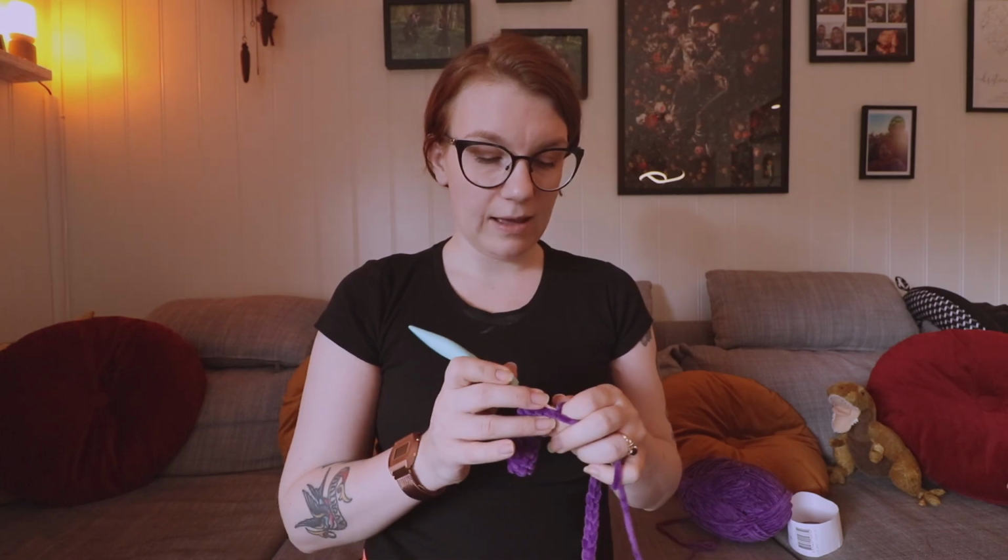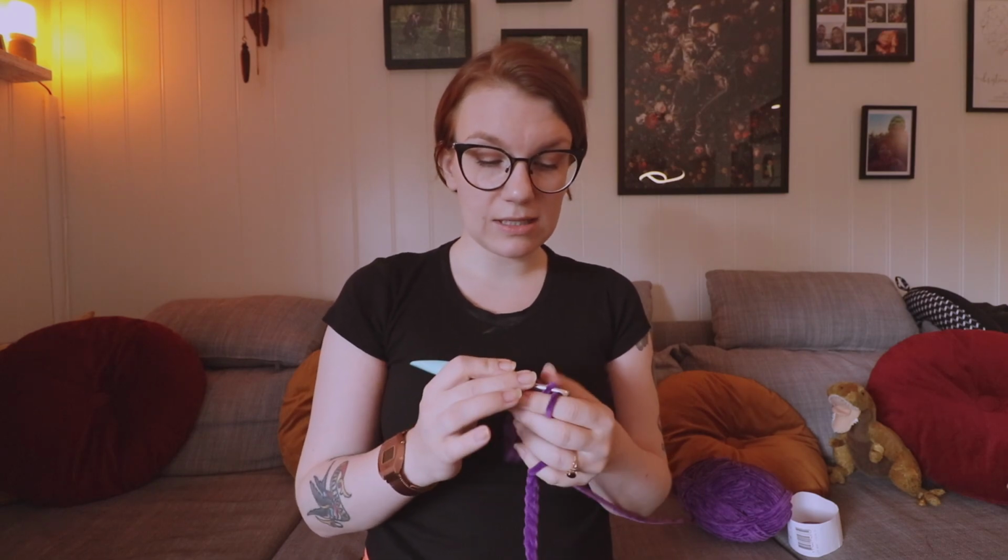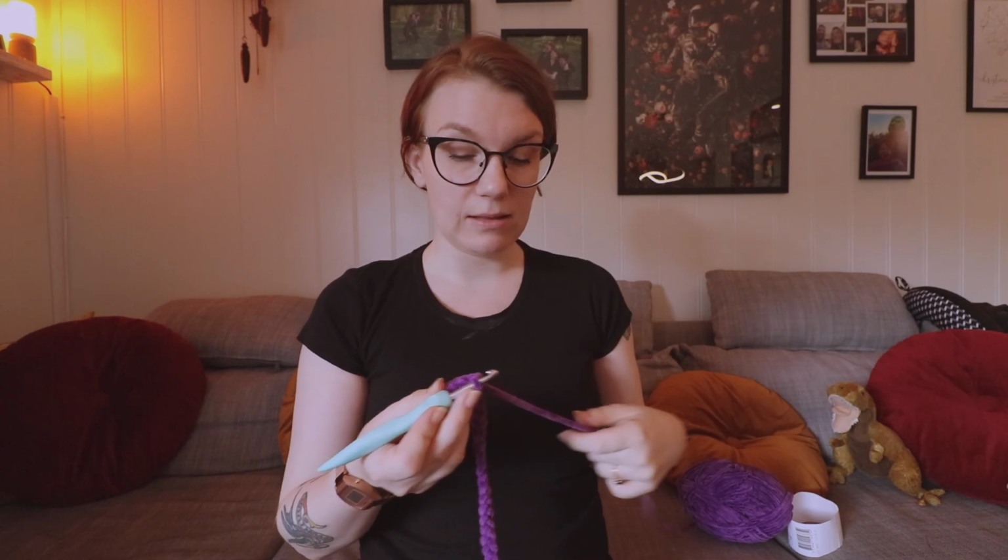I both love and hate working with the velvet yarn. I love the look of it, I love crocheting with it, but as soon as you need to frog something, it's a pain in the ass.